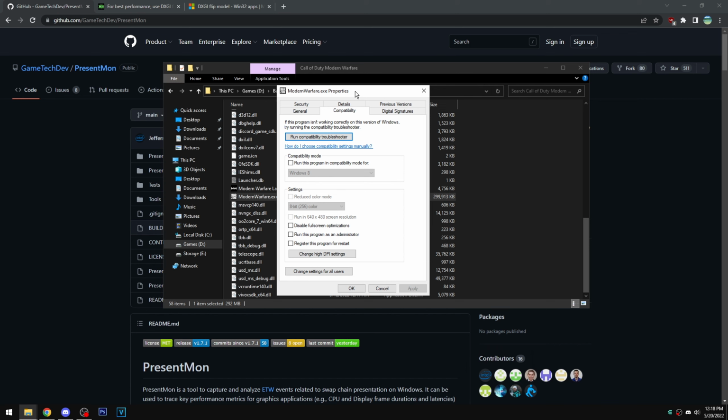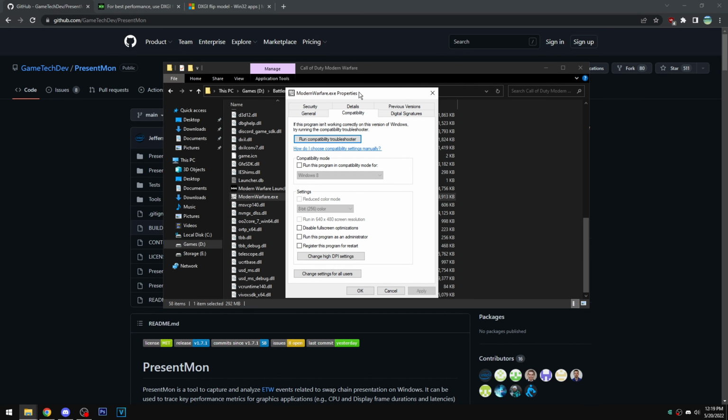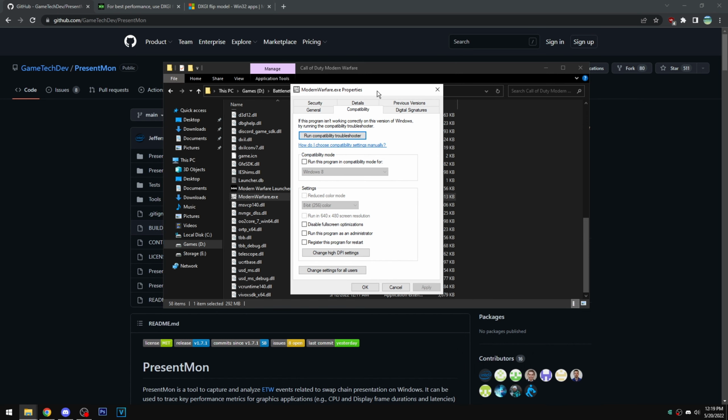DWM, which in turn will lower latency because the frames aren't having to be shown through DWM. Think of it as another filter, so the game would be the most front thing on your monitor. It's kind of weird to explain, but hopefully that makes sense. Like it was the most forward thing in the foreground. For example, this window is on top of File Explorer, File Explorer is on top of Google, so the game would be this window.